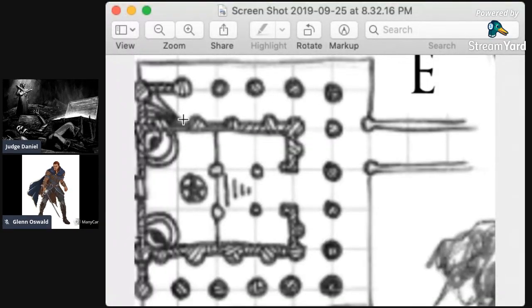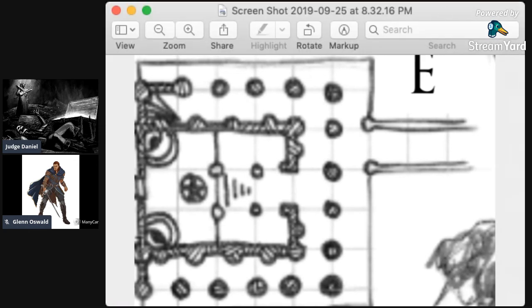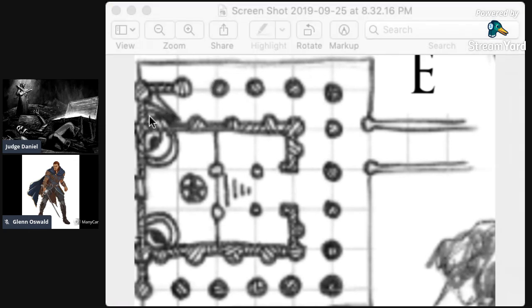All right. So basically, you're coming up these stairs, which are right here in this room. And I'll give you the gist of the room now. This is E. Oh, and by the way, on the big map, I can't really show the big map from here. This is that center area that was above D, clearly.